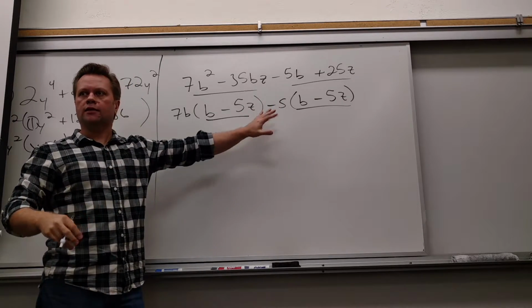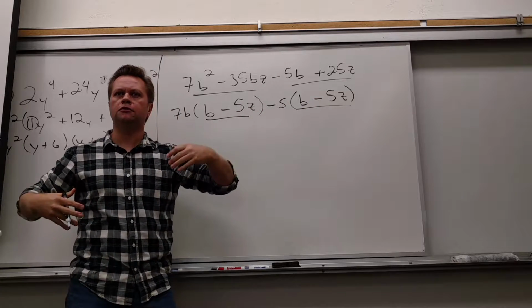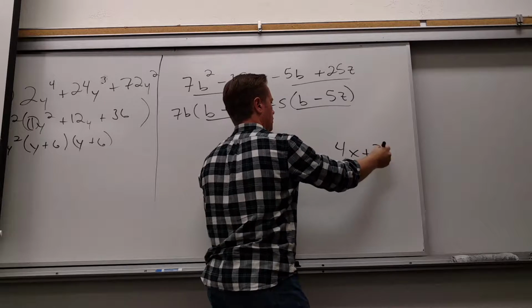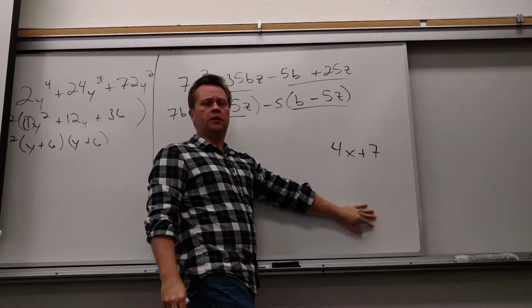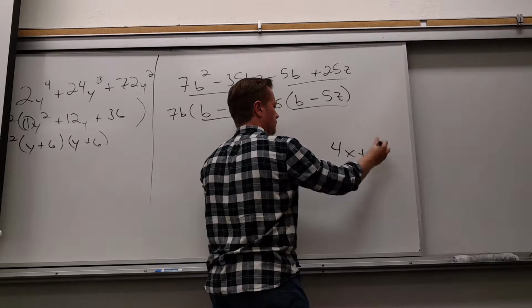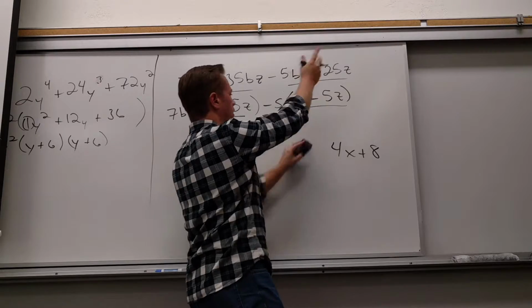I know I can go the next step because they both have this. That's why I'm allowed to go the next step. Can you factor this? No, because these don't have anything in common. But if I made that an 8, now they both have a 4. Yay. So if that was a plus, these guys would have nothing in common.